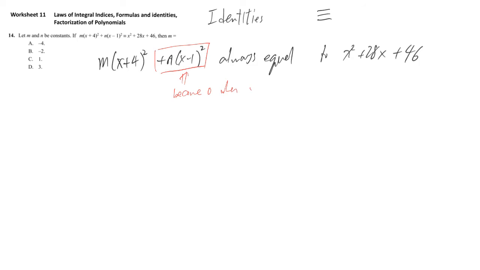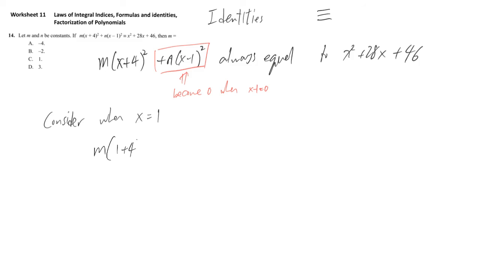When x minus 1 equals 0. So that's why we think about this. How about if we consider when x is equal to 1? Because I know that if I replace x by 1, then I don't need to consider n, since this one will give you 0 only. So I replace x by 1.